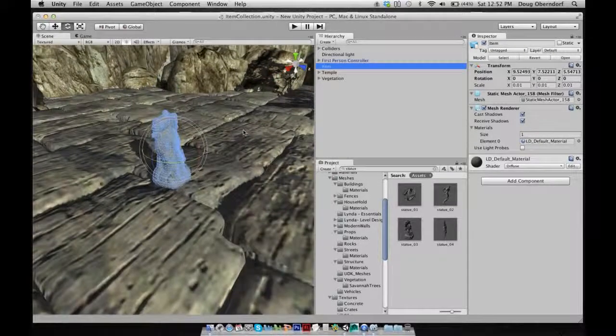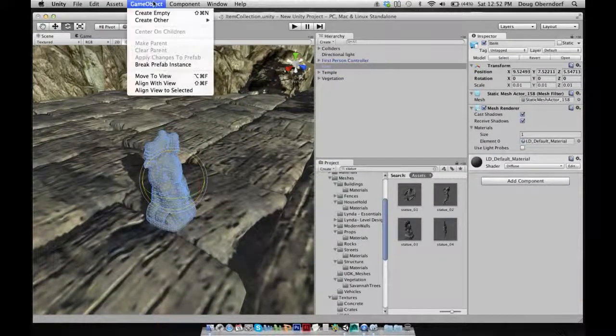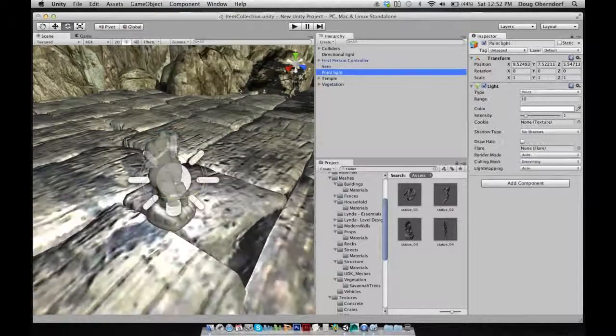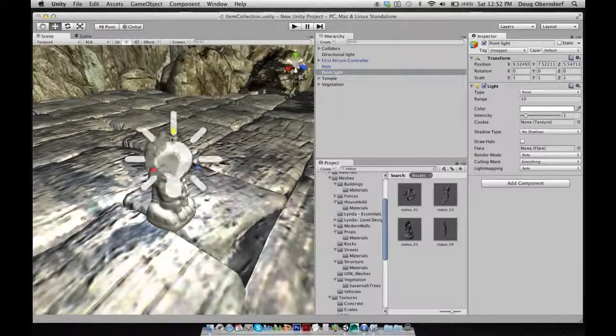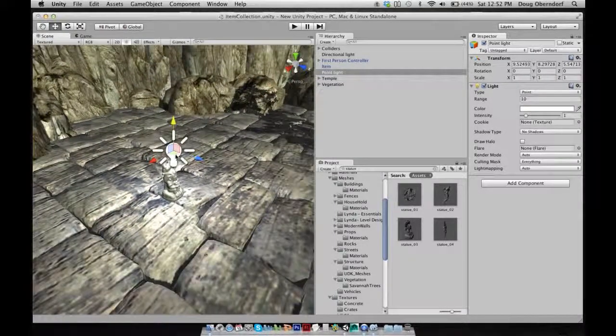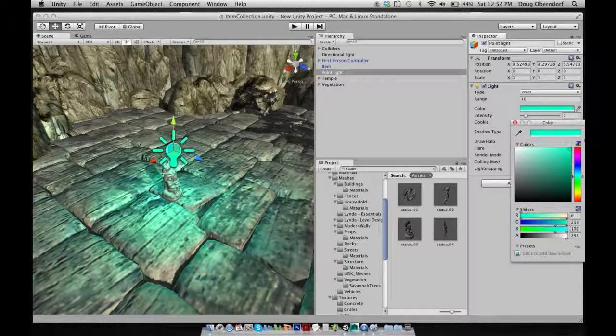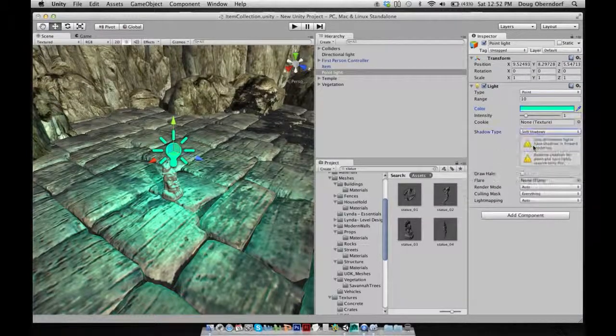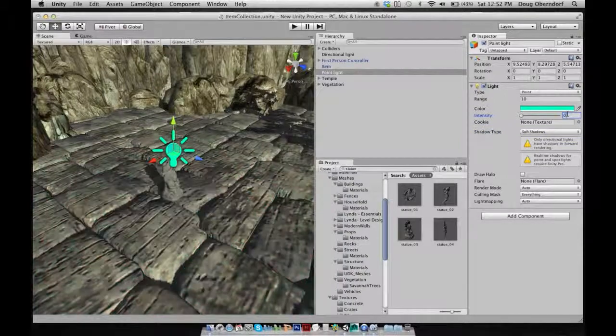All right, so after that, we need some type of glow. So again, I'm going to focus on the object, and then go Game Object, Create Other, Light, Point Light. So that's going to be my glow. I'm going to put it slightly above this object, and there we go. On the color, I'm going to change it to something like green, so I can just see that it's working. And on shadows, we totally want some cool shadows, so I'm going to put it to soft shadows. The programming that we're going to put on this is going to make it turn on and off through code, so I'm going to set the intensity to 0.